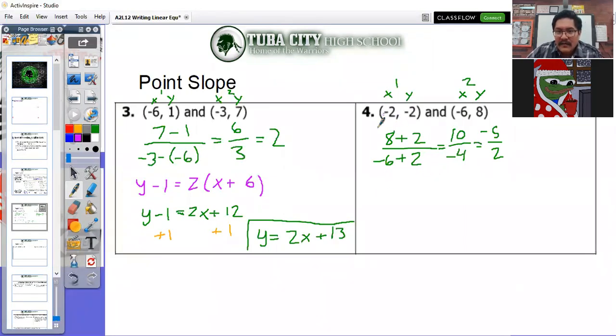So I'm going to put my formula together. So I'm going to go ahead and, again, put in -2, which I already have a negative in there. So next I need to put in my slope, x. And again, this is also going to be a +2 as well. Let's go ahead and get rid of these parentheses. Y +2 equals -5/2x. And that's going to be a negative, so negative times a positive.